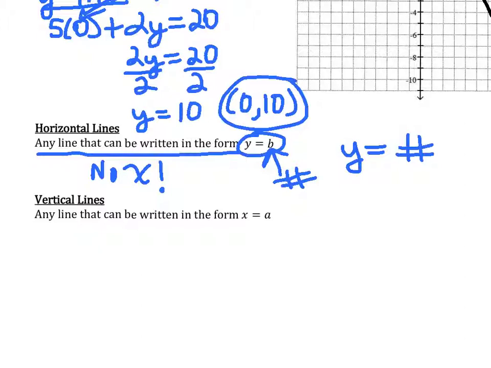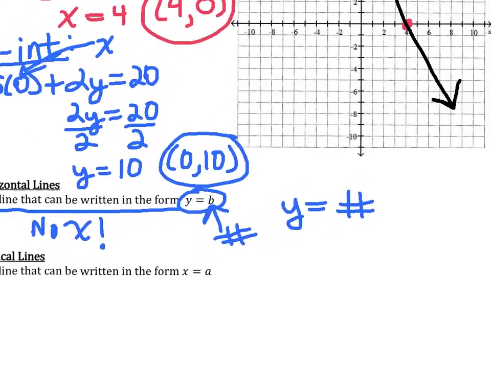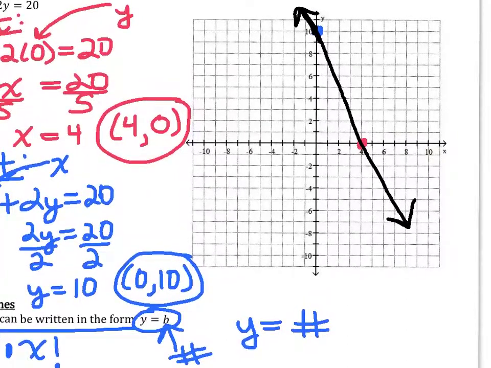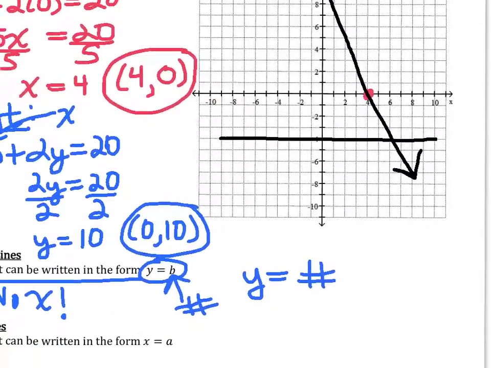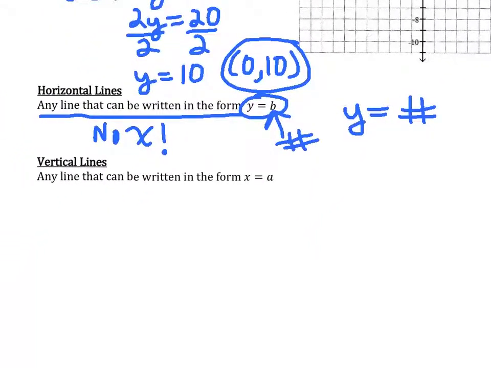And the reason why we have a horizontal line is because y is stuck. So if I look at a graph, y is the only thing that does not change. Your x's change. And so if I say I have y equals -4, well, when I draw the line, every coordinate on that line has to have a y value of -4. And since that happens only for a horizontal line, that's why it has this form, y equals some number.